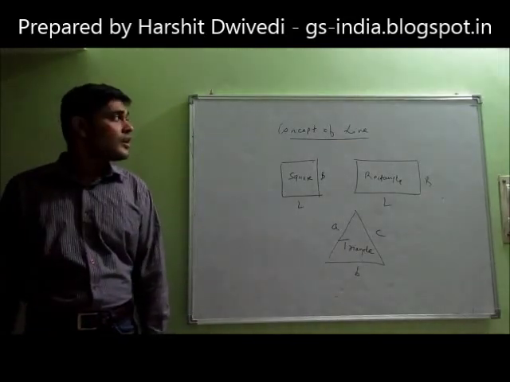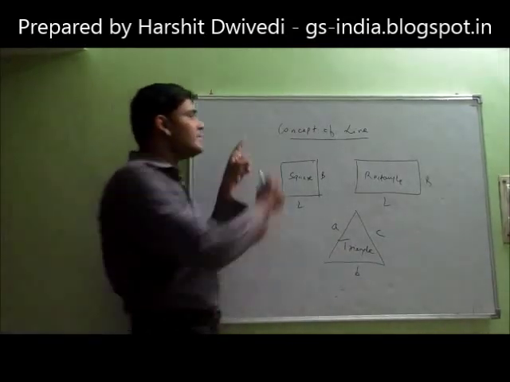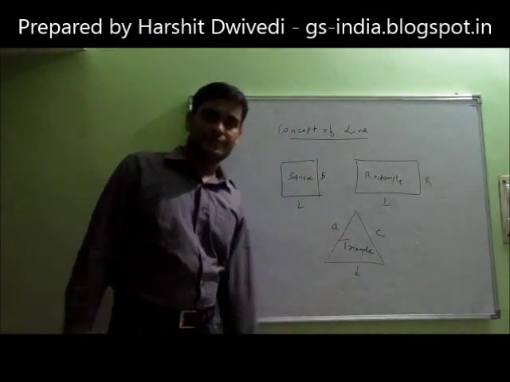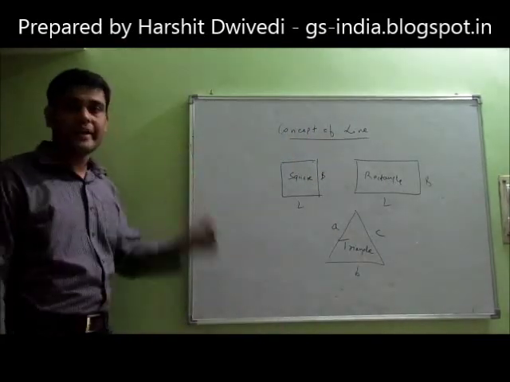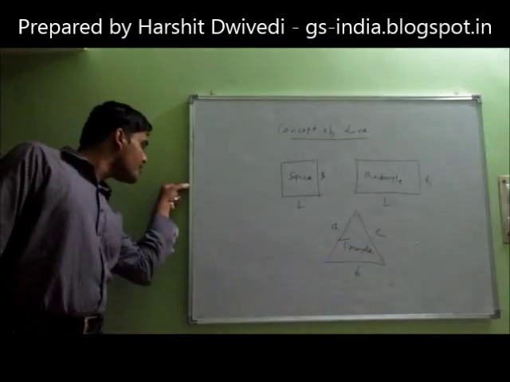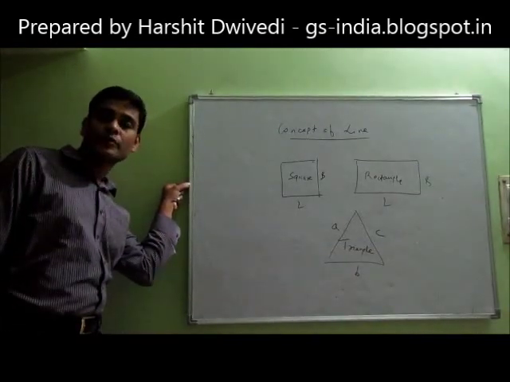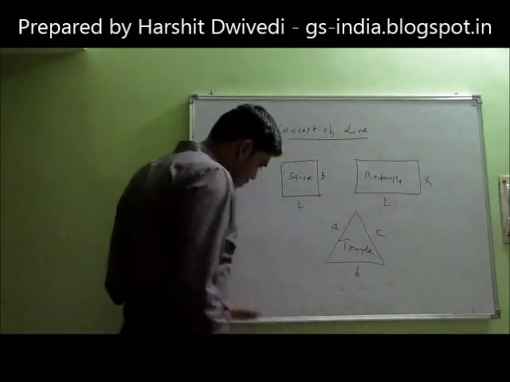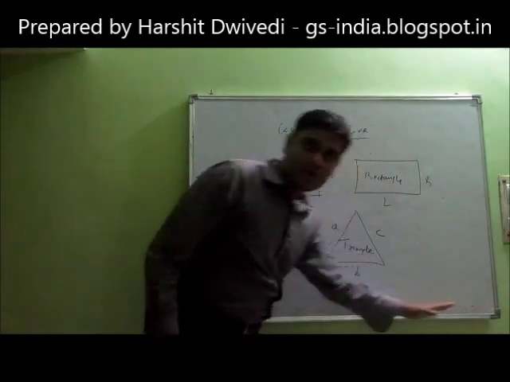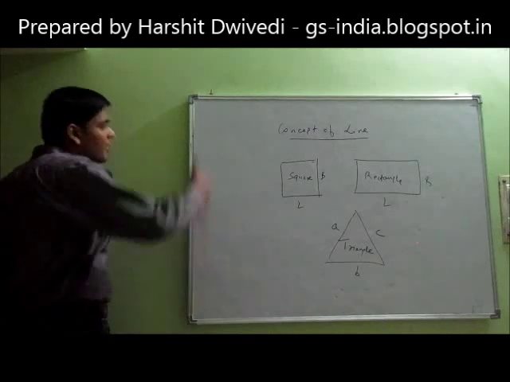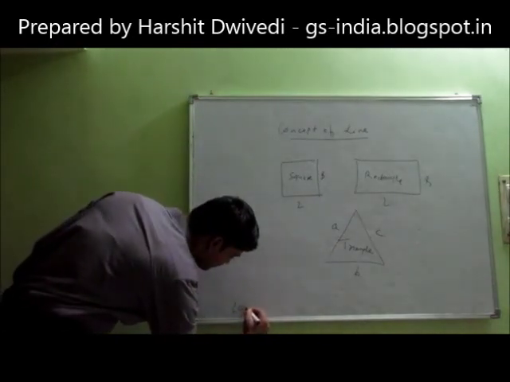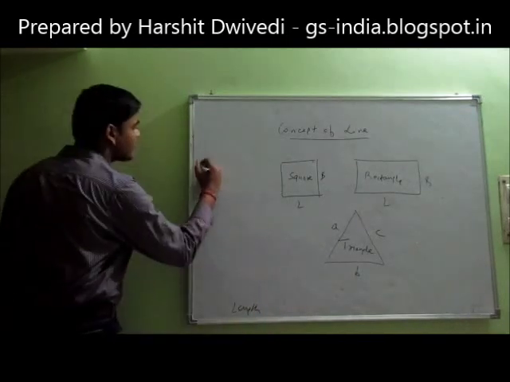As far as the front representation of this board is concerned, this board is a plane. And by saying that this board is a plane, I am neglecting the width concept of this board. Suppose you see the board in this manner. This is the board. What is this? You can say this is the length of the board. What is this? You can say this is the breadth of the board. What is this? This is the length. And what is this? This is the breadth.